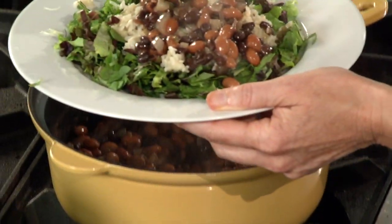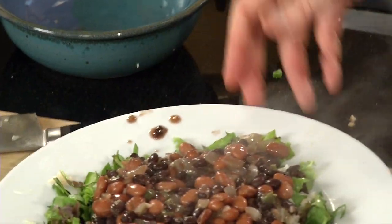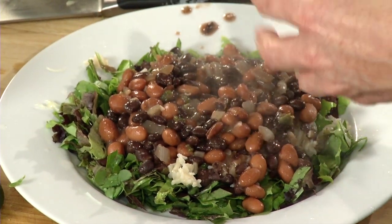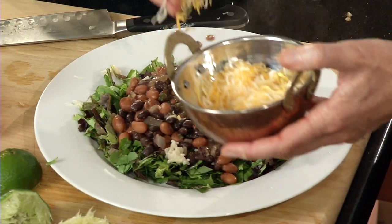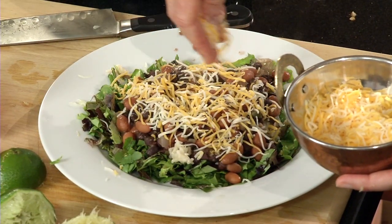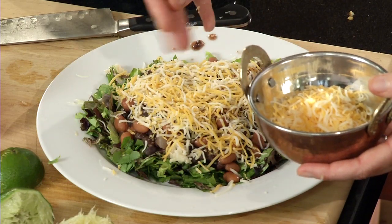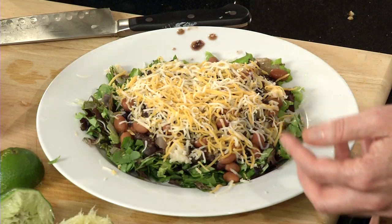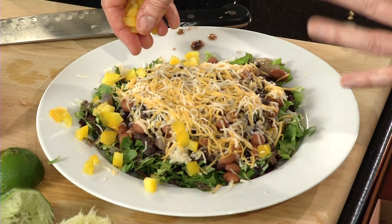Then some beans. See, already the plate is looking like — wow, that's a big plate of food, I thought I was trying to lose weight! But that's just less than half a cup of beans and a third of a cup of rice, on top of this big bed of greens that makes it seem like you've got this meal in abundance. I've got some cheese here — I'll put that on next so that it gives it a chance to melt on top of the very hot beans. A couple of tablespoons. For those who would love their cheese melted and bubbling, you could always put this in the microwave for 30 seconds or so. Some peppers. It's easy to get a lot of your vegetables for an entire day in this meal alone.